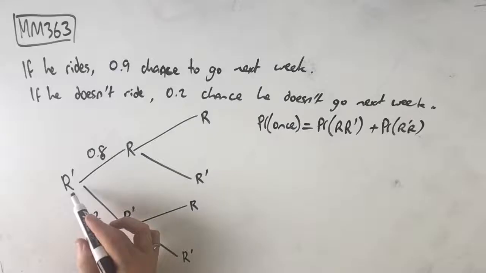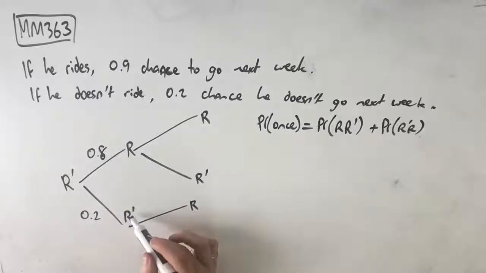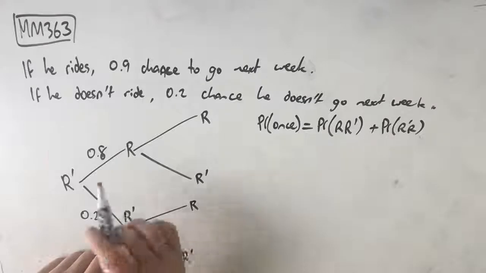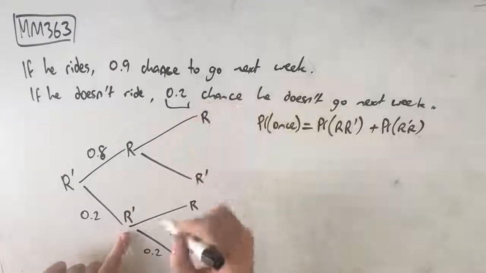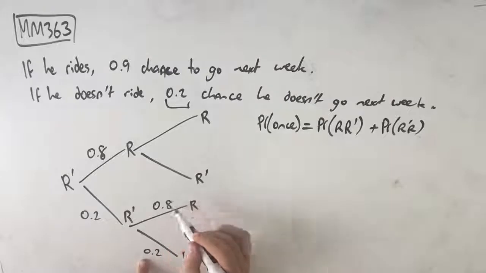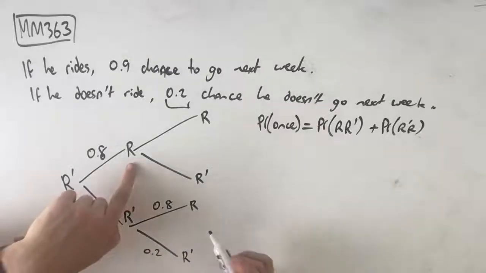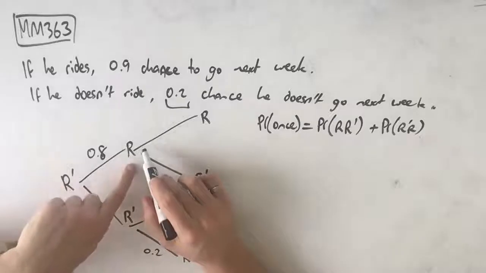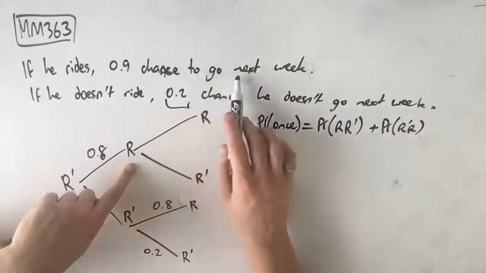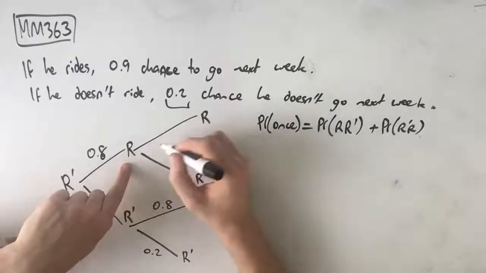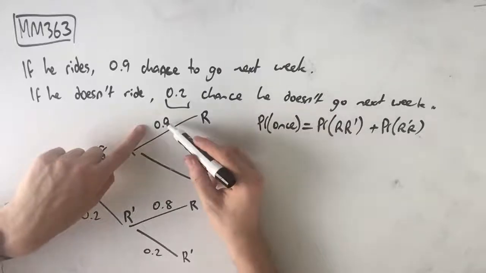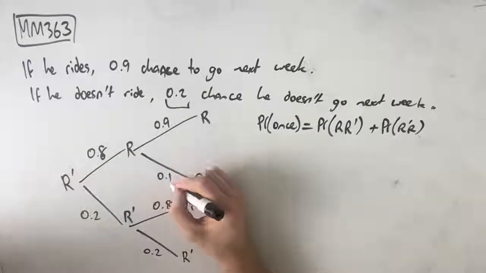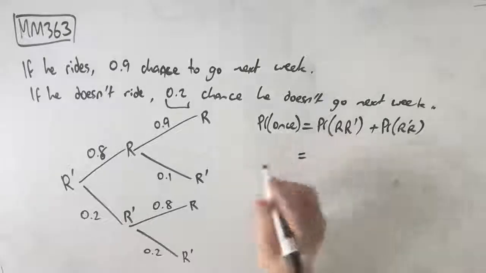Cool, so just following on this path, if he doesn't go riding the next week, again, the probability that he doesn't go riding next week is 0.2 again, right? So he hasn't gone riding this time, so the probability that he doesn't go again is 0.2, this bit here, which means that this is 0.8 again. Now, in this possibility, he has gone riding, all right? So if he does ride, he has a 0.9 chance to go again next week, right? So he's ridden, which means he has a 0.9 chance to ride the next week. So this is 0.9 here. Because this is 0.9 and these two have to add to 1, this is 0.1 here. Awesome.